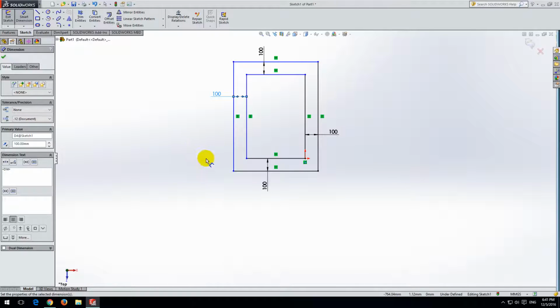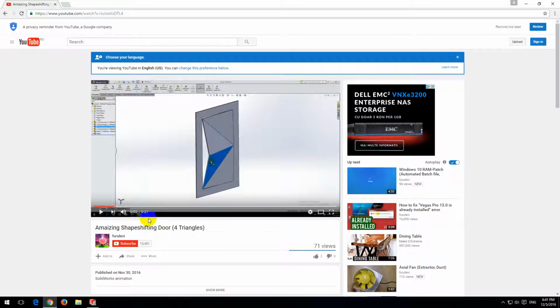Okay, now I want to specify the height of this frame and the width of this frame, but before that we have to take a look here. So we have 4 triangles and the width of the door should be half of the height of that door.